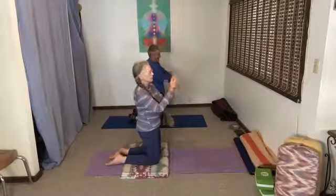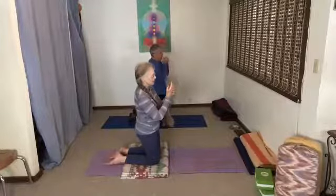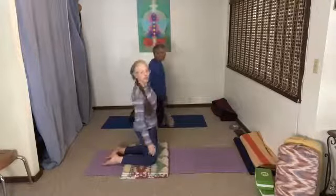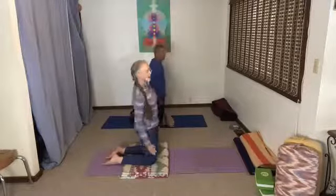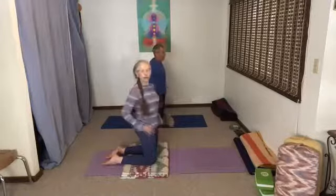Any amount, you can rub your hands together. Just give those hands a little extra energy. They've done so well supporting you in that tabletop. Let's shake them out a little bit. Roll the shoulders, give yourself a shoulder roll even as you're standing on your knees. Yes. Keep breathing. Now let's do our forward folds here, our pranams.